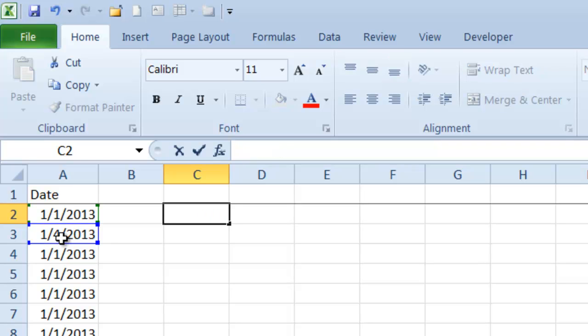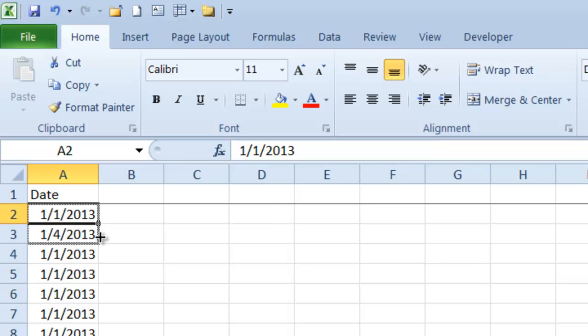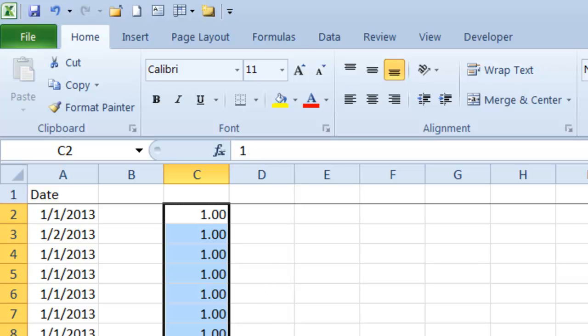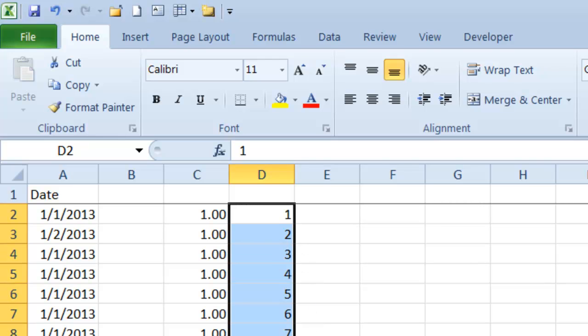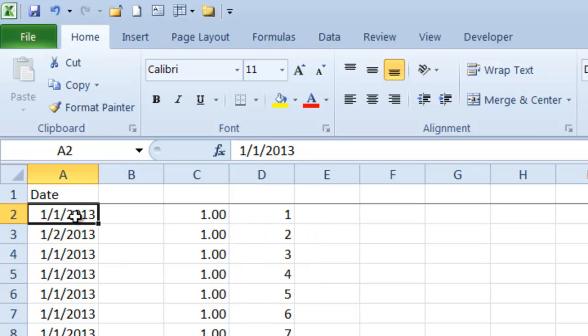So let me change these back. I'll just copy that down. Oops, and there's another problem. There's another actual thing you need to understand when you're working with dates. If you have just a number in a box and you grab this little square and you drag it down, Excel will copy that number. If you start a series and you select the series and copy it down, Excel will often continue the series. But with dates, it always treats it as continuing a series.